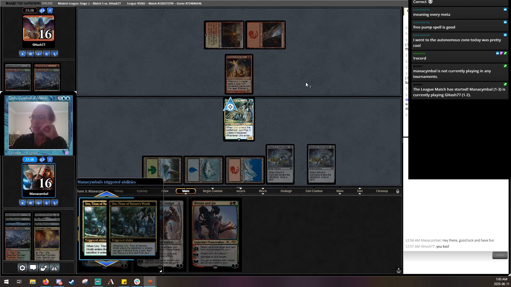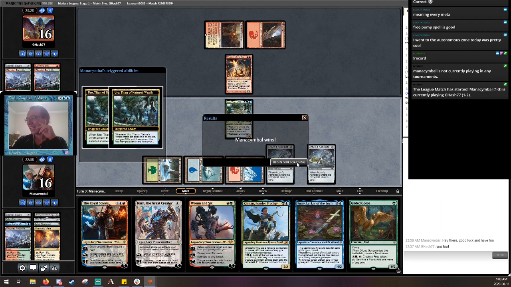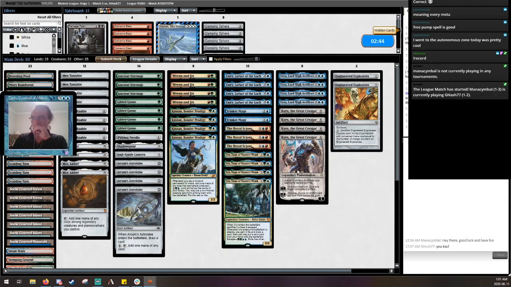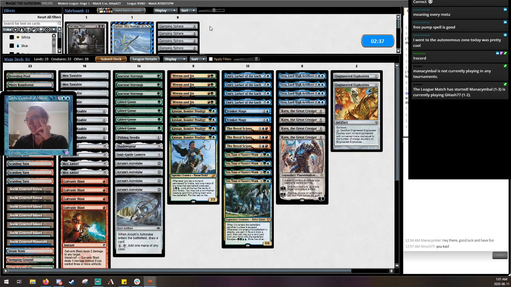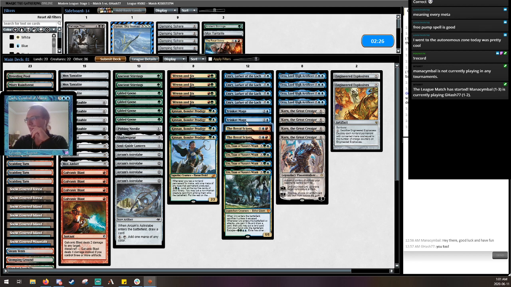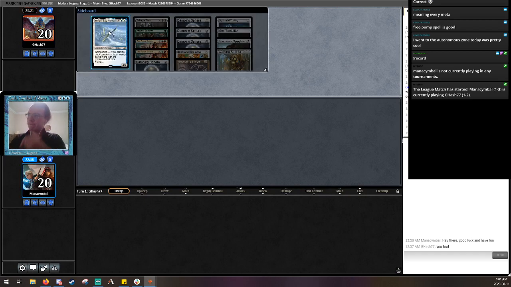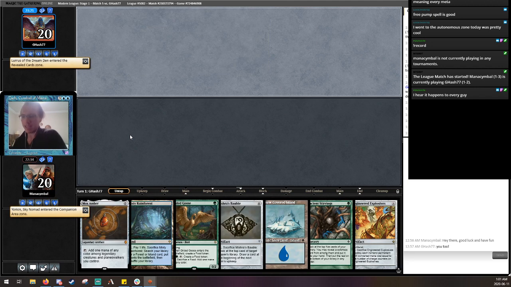They conceded to me casting the Uro on the front side. What? I guess the Lurrus burn deck is way worse against that kind of thing than the actual burn decks are. The classic burn deck. But it seemed perhaps a little premature, but I understand the feeling. I hear it happens to every guy. Yeah. Sometimes. Nothing to be ashamed about.